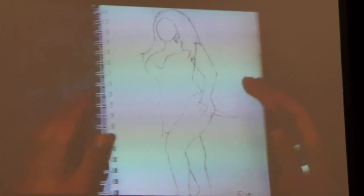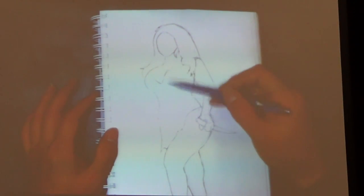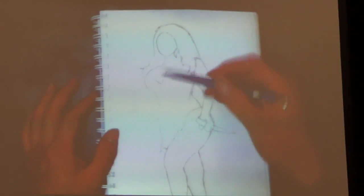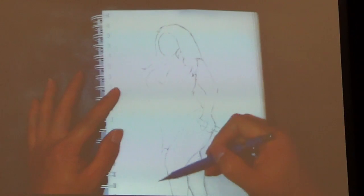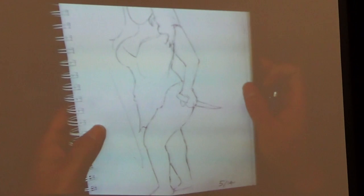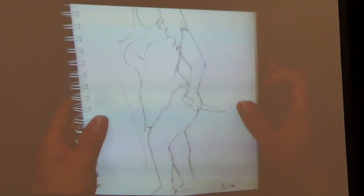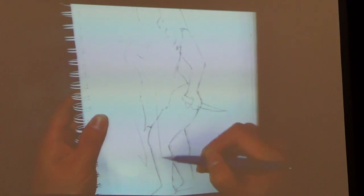Much glare. Again, this is kind of off, but see how the figure is leaning? Maybe we should turn the lights off. See how the figure is leaning?